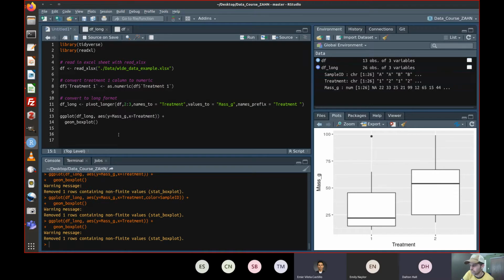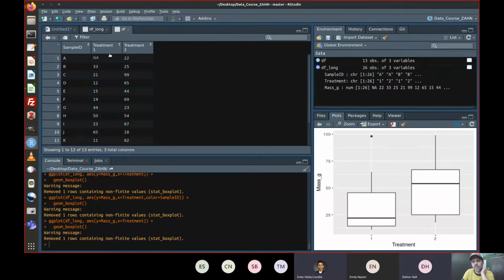Okay, on line 11, after df, that's our data, and then 2, 3, what is that for again? Oh, those are the columns that we wanted. So if I look at df, I'm basically telling it, you can tell it by the names, or if you're lazy like I just was, you can give it the column positions.